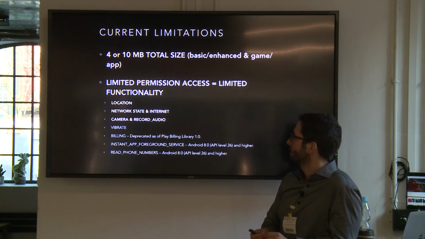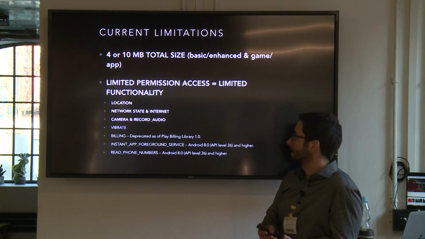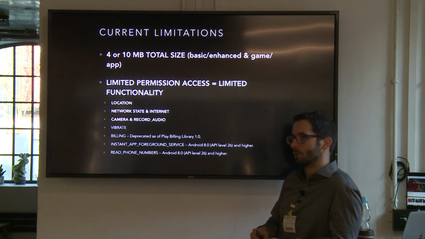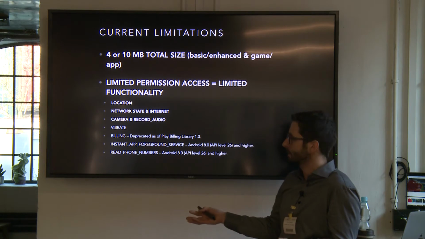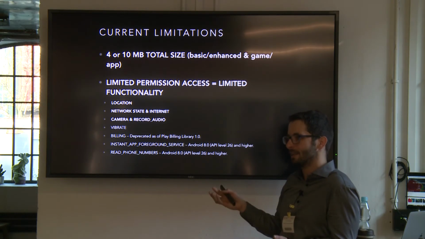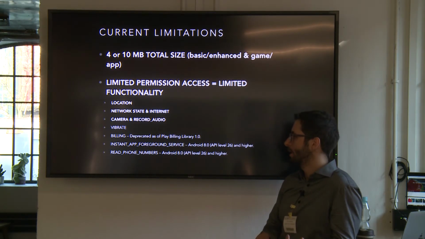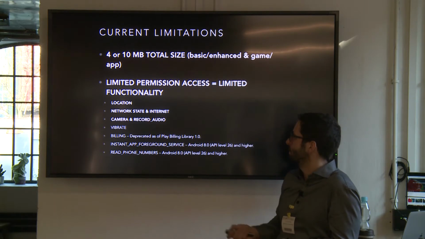OK, current limitations. As I told you, you have to limit your instant app. For apps, they say it's only 4 megabytes. For games, it's up to 10 megabytes. And it also depends on whether it's basic or enhanced. Basic means it will run from Google Play or from website banners, so you can redirect to Google Play directly. But with enhanced, they state that you can actually launch an instant app from an NFC marker or some sort of RFID tags, whatever. They have listed it on a web page, along with the permissions you can use.